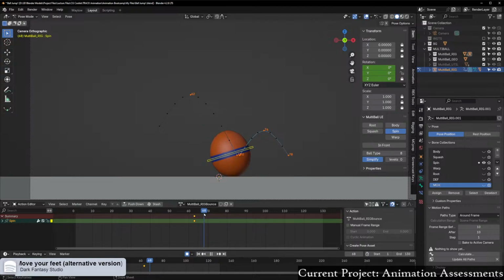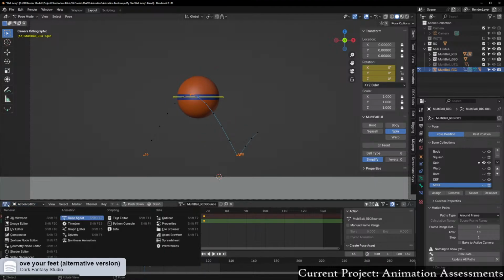So, say for this one, I'm going to rotate it 180 degrees. Would be enough, perhaps? Okay, it looks okay.